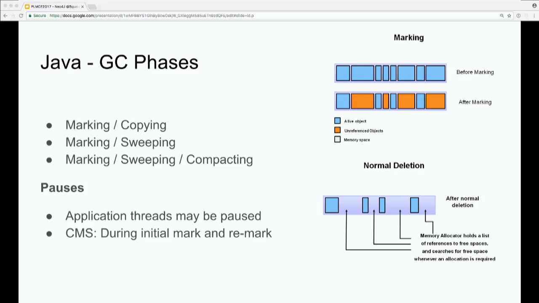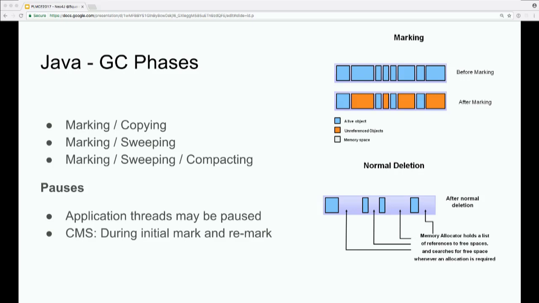There are different ways of collecting garbage in an allocated heap, right? The most popular are mark and copy, mark and sweep, and then mark, sweep, compaction. Marking and copying is going to be super simple. You have a chunk of memory, you've got a garbage collection thread that goes through it, marks which objects are in use, then it copies them to a new area and throws away the old space. It's a very simple algorithm to do garbage collection. It copies the object still in use to somewhere else, then you use that as your heap.